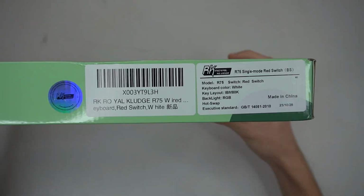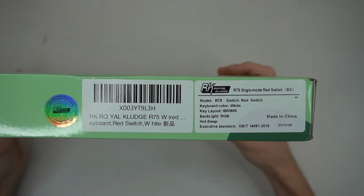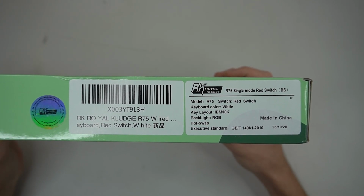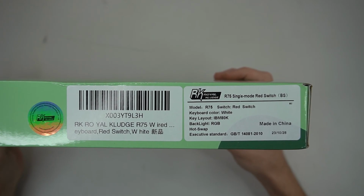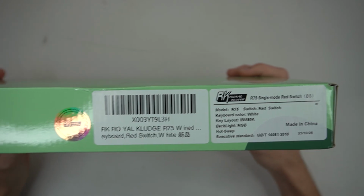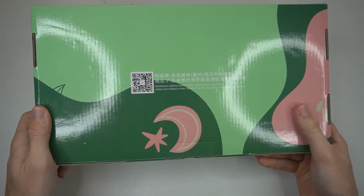switches I got. Now, I really was looking for a white keyboard with some brown switches, but I could not find it anywhere, which made me very sad. So I decided to just go with the red switches, since they're basically the same, just not with that satisfying click like the brown switches have. But yeah, this is an R75 with red switches in white. You know, it is what it is. And then we just have the Amazon little label right there, a sticker, and then some other information right there. And then on the back, not much information right there.